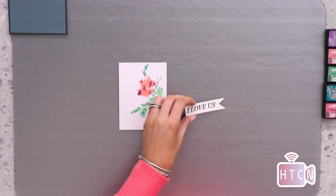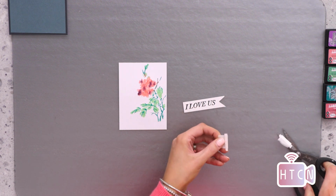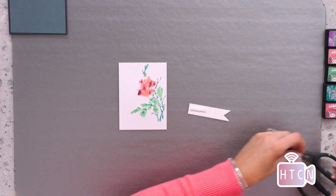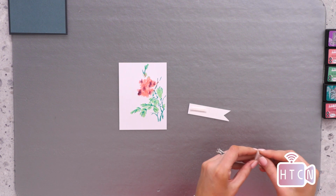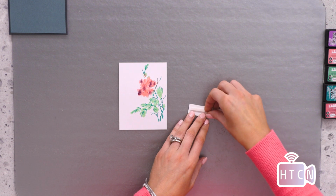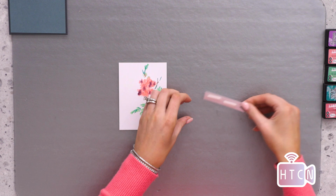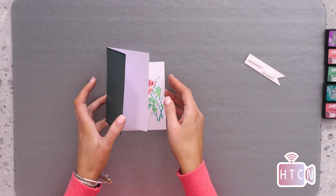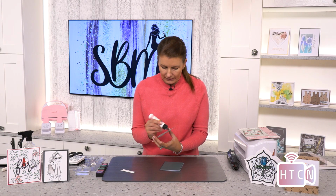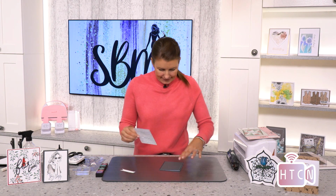Like so. And then I'm just going to take a foam pad and I'm just going to cut it in two, just so it doesn't show at the back, just to give us some dimension on our card here. But you can totally skip this stage. You can go flat should you wish. I'm just going to move it out of the way. But let's pop this onto our card first. So this is our masterpiece, the watercolor element of it. And we'll just pop this onto it.